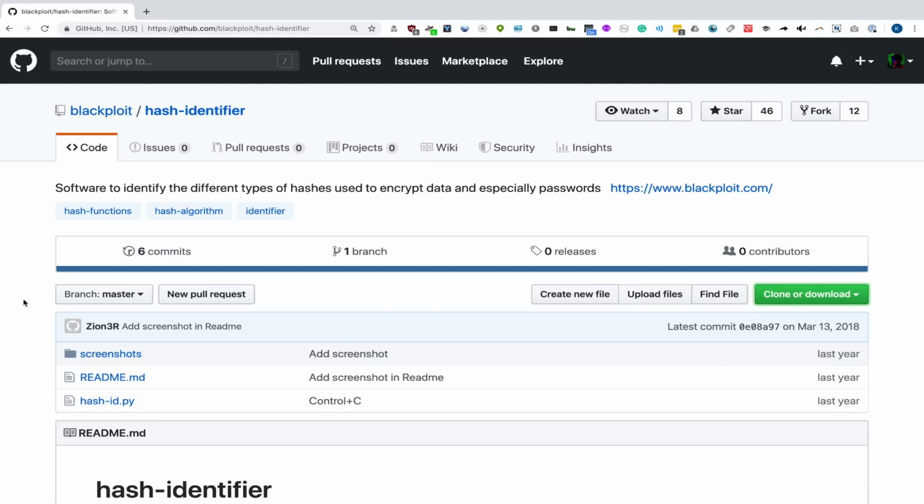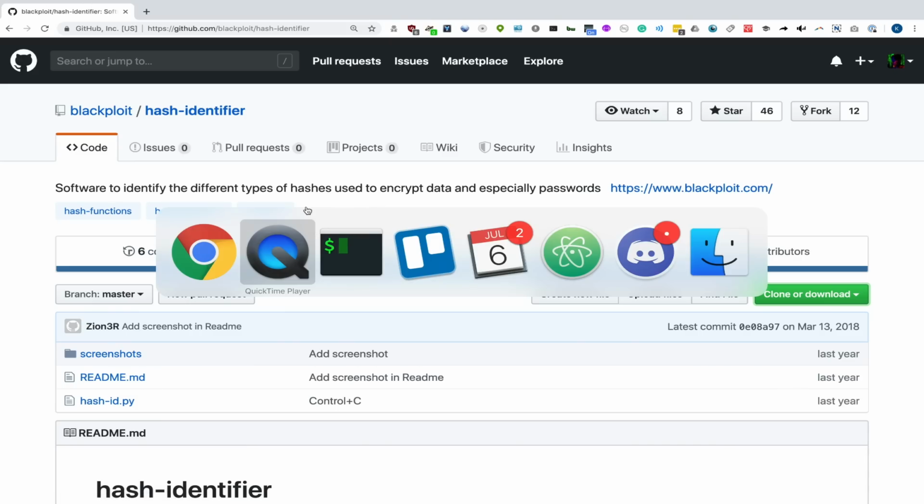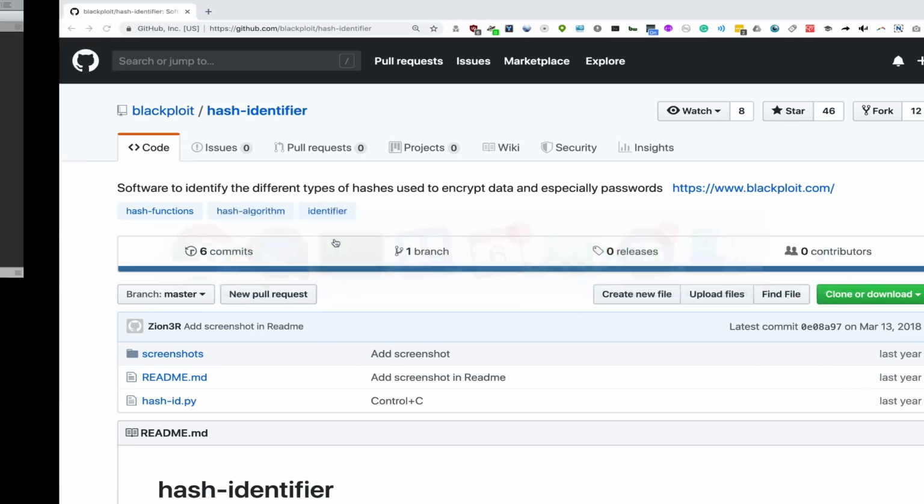Today, we're going to be looking at a tool called Hash-Identifier, which is a way where if we discover a hash and we want to use a tool like Hashcat against it, we can avoid wasting time by maybe guessing the wrong hash and using the wrong mode in Hashcat. Now, Hashcat has a lot of different available modes, and in general, when you're going to run it, you need to know that mode before it's very effective.